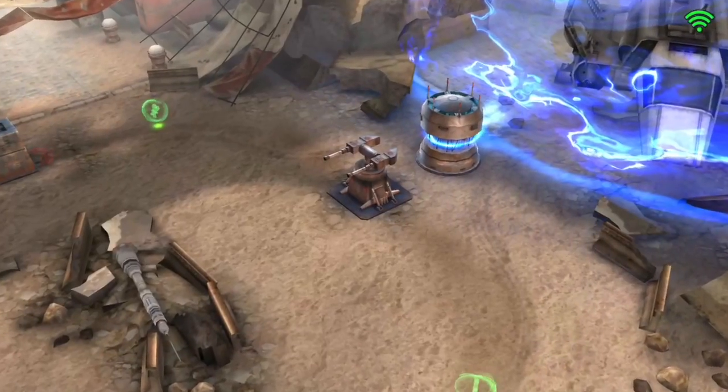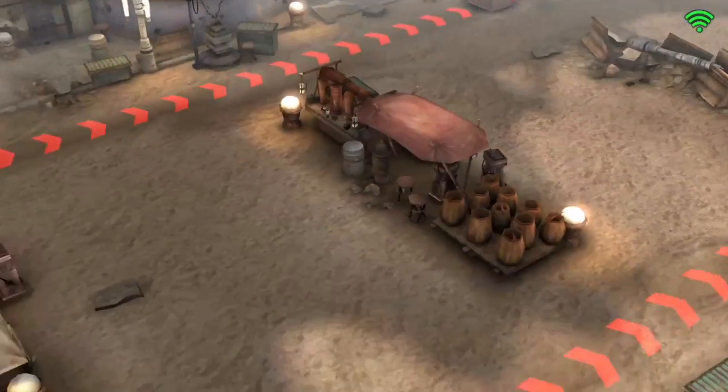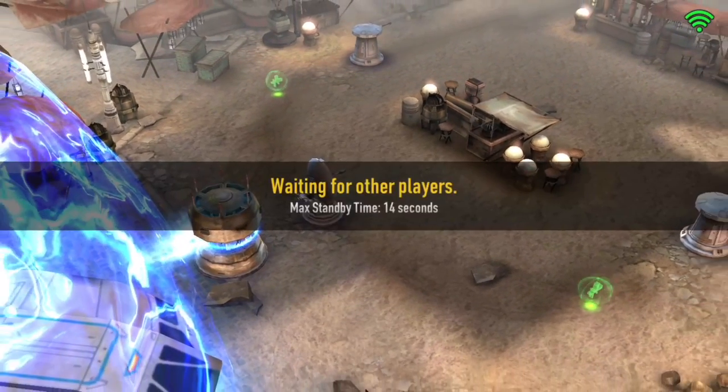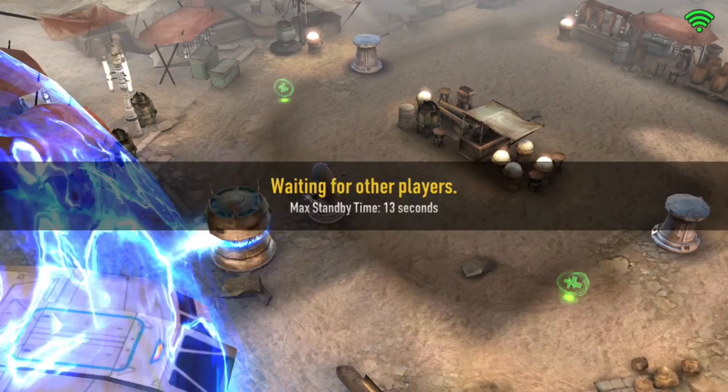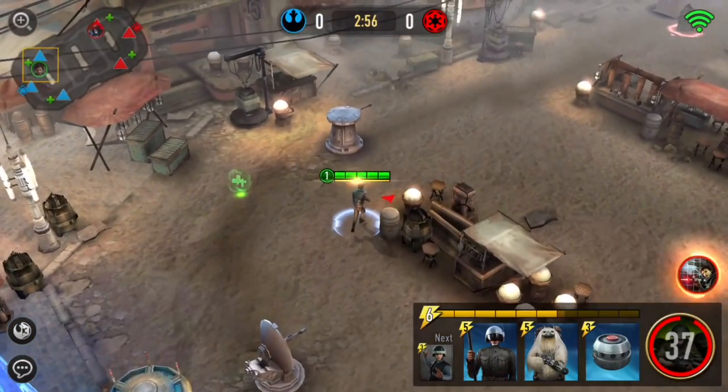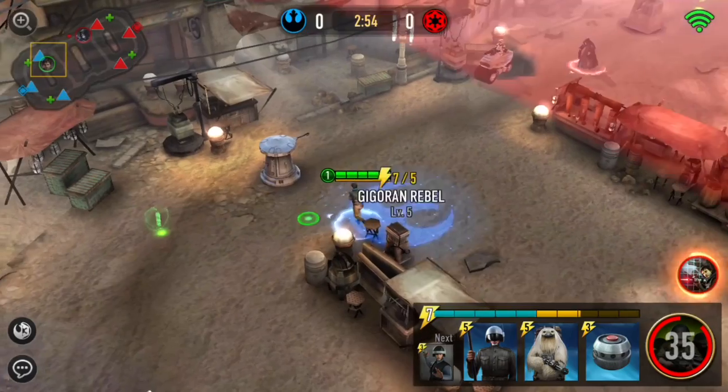And now we have an Emperor Palpatine. Emperor Palpatine, again, tons of burst. Just want to stay with them. It's the same strategy for your leader as Cassian. Stay away from him as far as possible. Pop shots whenever you can. Get in those shots.